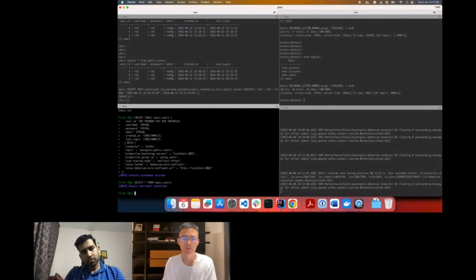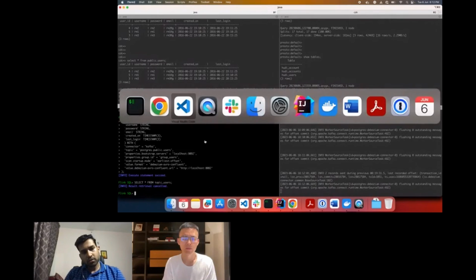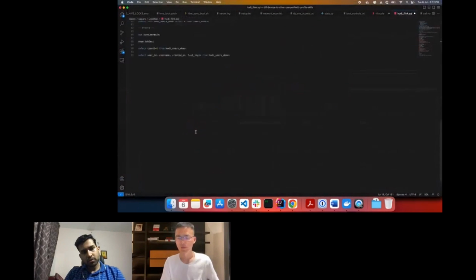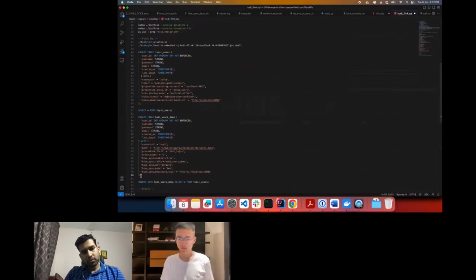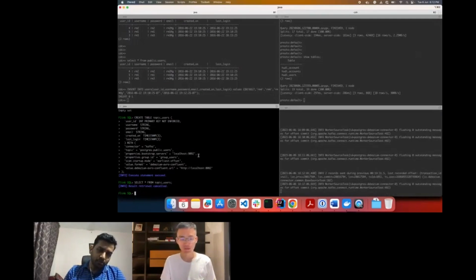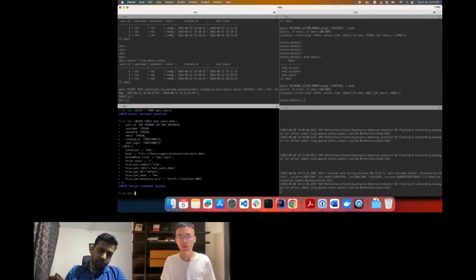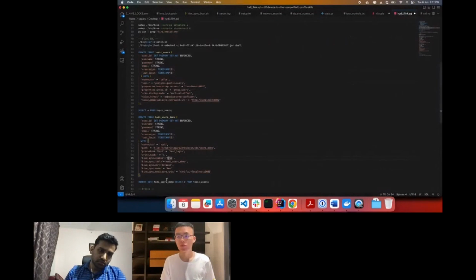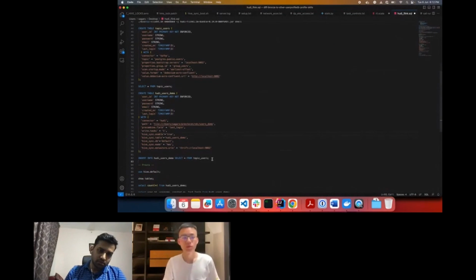So now let's see. We'll create a Hudi table, for which again I have the scripts ready here. Again, it's the same schema. The important thing to note is that you specify the connector name as Hudi, you specify some base path, and you specify the metastore URI and database and table name if you want to be able to sync to the Hive metastore and query through Presto. So that's what we are doing in this DML. And this DML as such doesn't do anything. It just adds the table to the catalog.